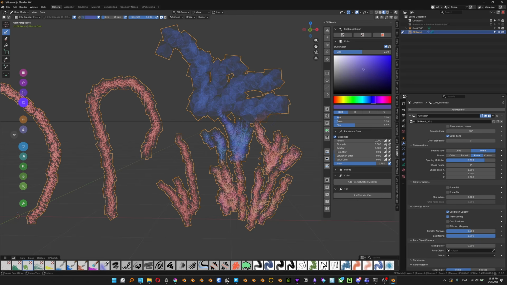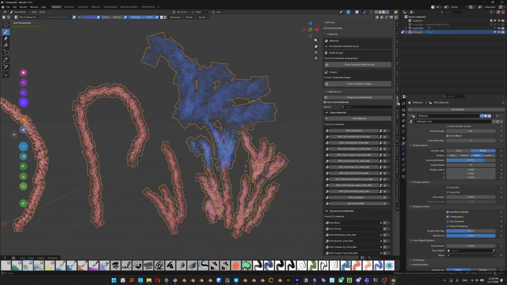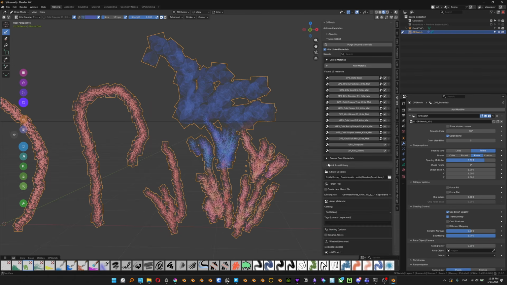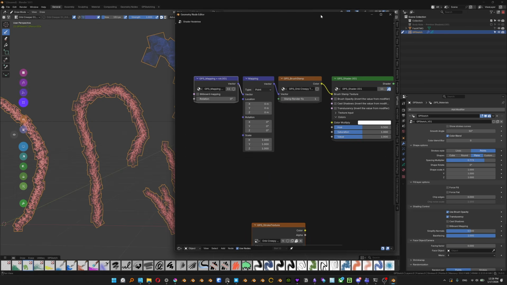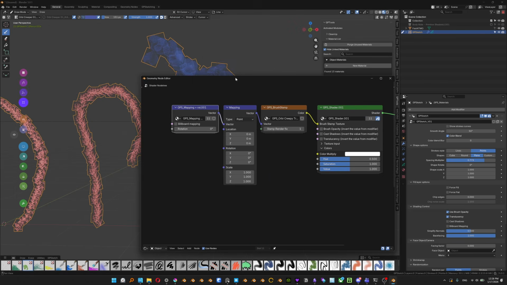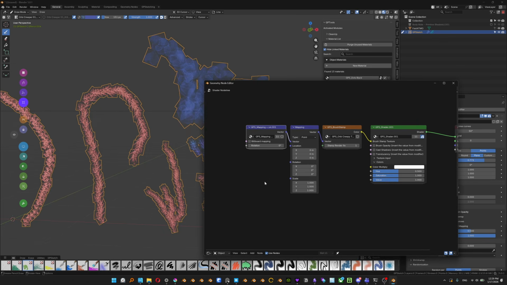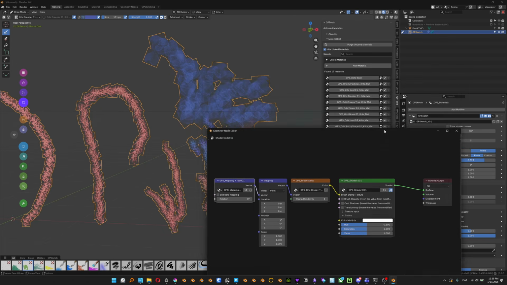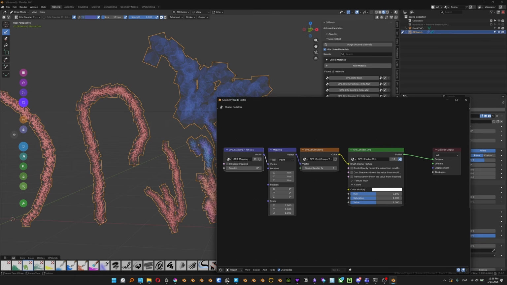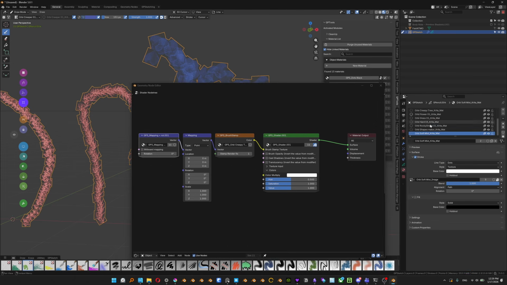If you think that the look of one of the stamps is wrong, you can use here, for example, in the QP tool panel, look for the brush name, the Creeper 01 Krita, for example. In the QP tool panel, the most useful will be the material list because it allows you to have an external window that won't change if you change the object you're selecting, and also allows you to have a material open even while you have a grease pencil object selected, which is not available normally because they are completely separate material sets.